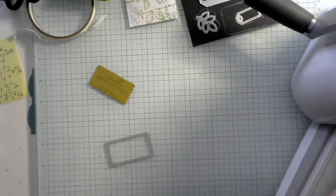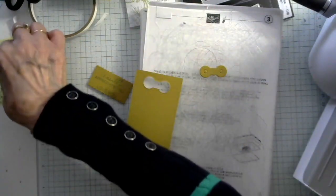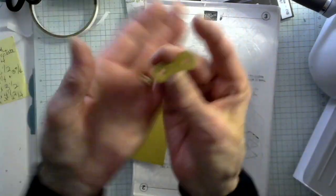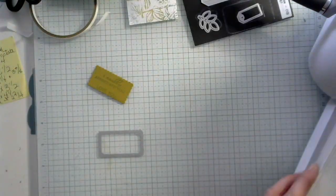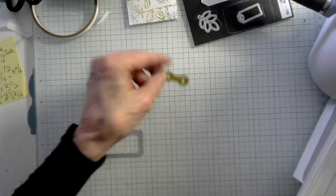And I'm not even going to tape this down since I've got a pretty big piece of cardstock. And the cardstock I'm using is wild wheat. I have another name for it, but I won't go there today. Just think of babies, and maybe that'll give you a little hint. Okay, so when that is cut out, it looks like this. There's a little line here that's the fold line, and I am going to use some of our liquid adhesive for this.